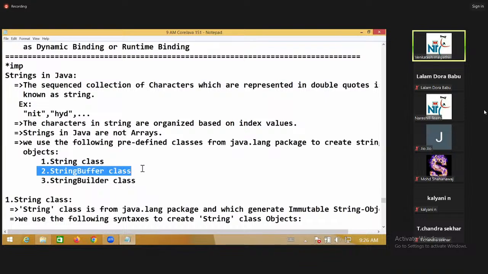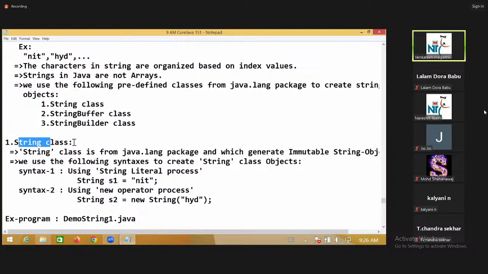Whenever you want to create one mutable object, meaning once created, we can do some operations on that object, some modifications, delete, and so on, we can perform. When we want to create one mutable object, StringBuffer is available. These two components' discussion has ended. Some methods are still pending, which I should introduce to you. But by concept, these two have ended.